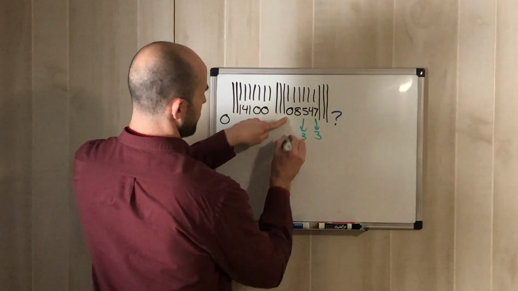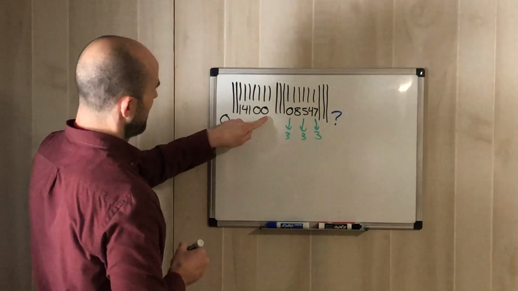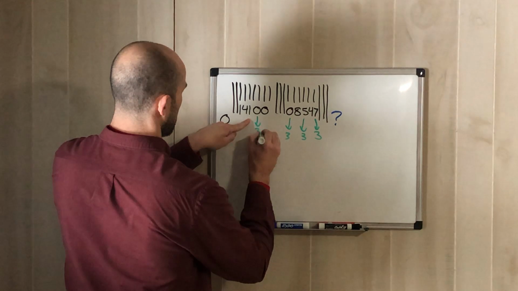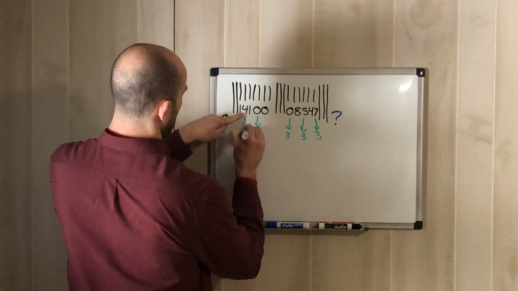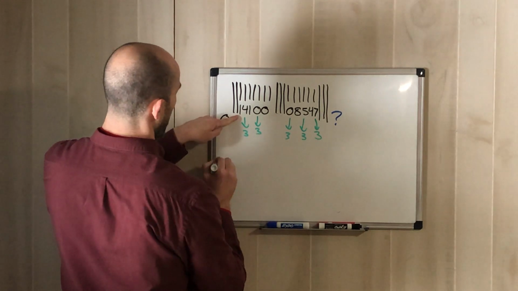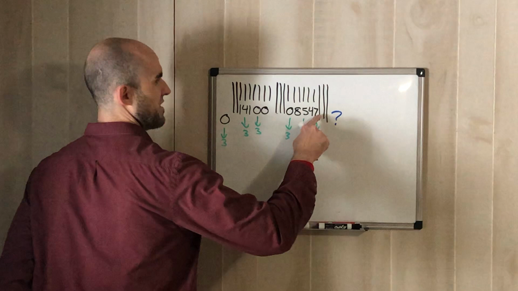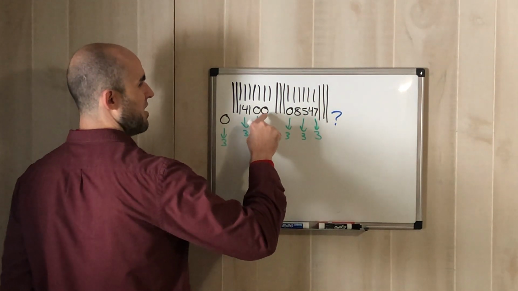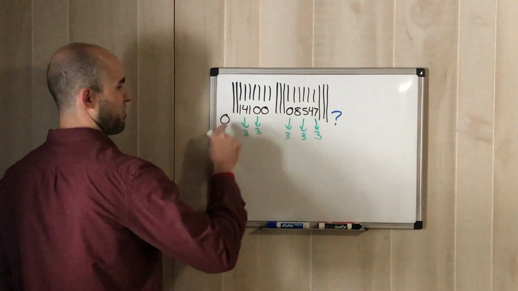skip the 8, multiply the 0 by 3. The zeros are always the easiest, right? You don't have to think. Skip the 0, multiply this one by 3, skip the 1, multiply the 4 by 3, skip the 1, multiply the 0 by 3, right? So multiply the 7, skip the 4, multiply the 5, skip the 8, multiply the 0, skip the 0, multiply the 0, skip the 1, multiply the 4, skip the 1, multiply the 0, right?